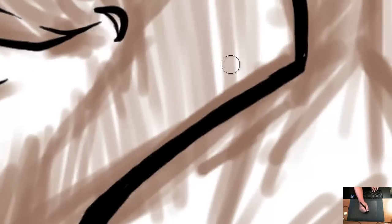Okay. Let's clean up this line and try and make it look more connected. There we go. Same thing here. Just clean up on the bottom. Right here. Seeing a couple little black dots right there. Let's try and make this chin look a little bit more cohesive by removing some of that bend. Okay, and right here we're going to cut it down so it's really defined. There we go. I'm seeing something, so I'm going to hit B and fill in this white. Okay, zoom out and see how it looks.